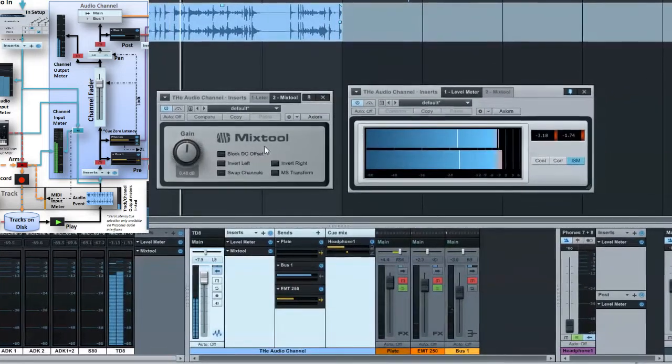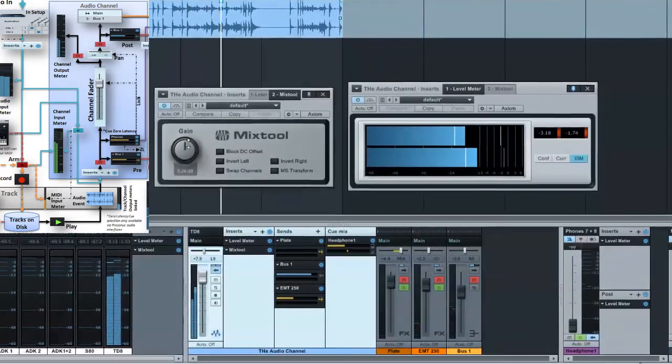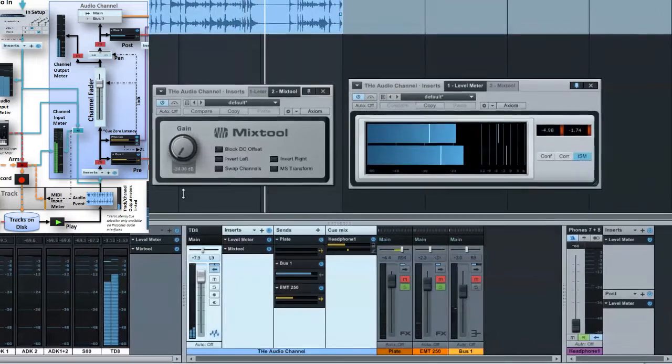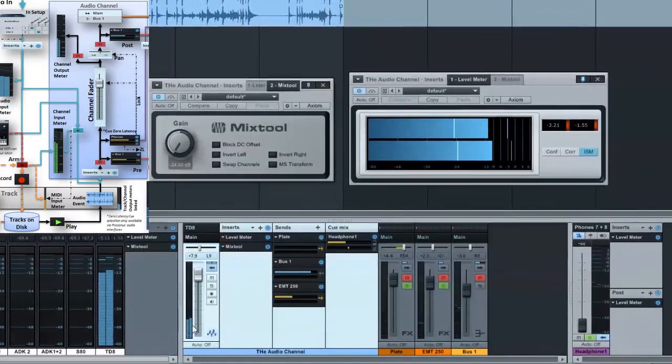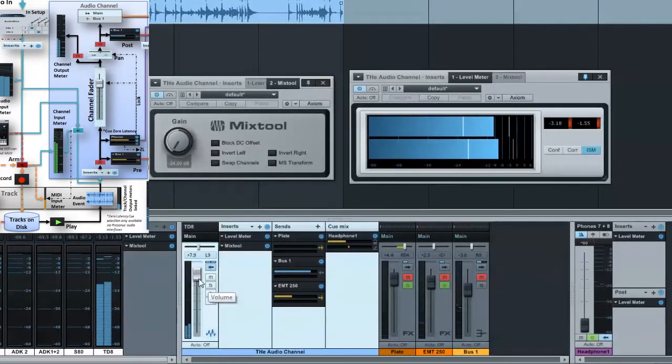But if I turn down the input here, you see that I've actually turned down the output meter on the track. So this is affecting that output meter, but it's not affecting the meter before, which is the input meter coming into the track. This is the same level as the input meter here.